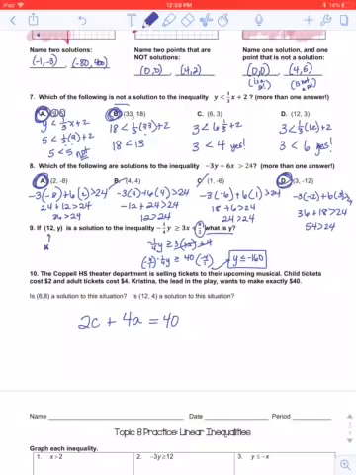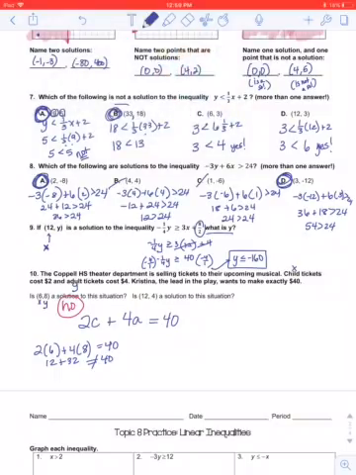Okay? One thing they haven't told you in the problem is what is x and what is y. I would assume the thing they tell you first is x, but they haven't necessarily specified that. I would tell you on tests and quizzes, we will specify that for you, but I'm going to go with x as the child ticket this time. So 6 is going to be my child ticket, 8 is going to be my adult. So I'm going to try these out. 2 times 6 plus 4 times 8. I want to see if that equals 40. Well, that'd be 12 plus 32, which is not exactly 40. So is 6/8 a solution to this situation? No. That would not give her exactly $40.